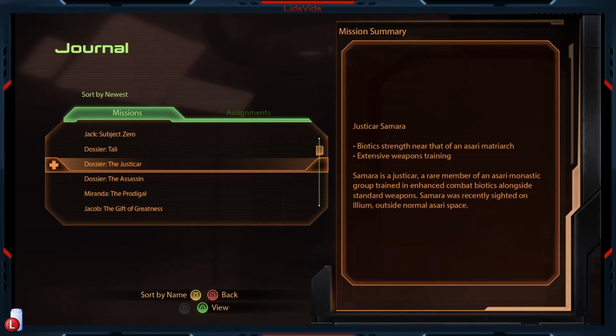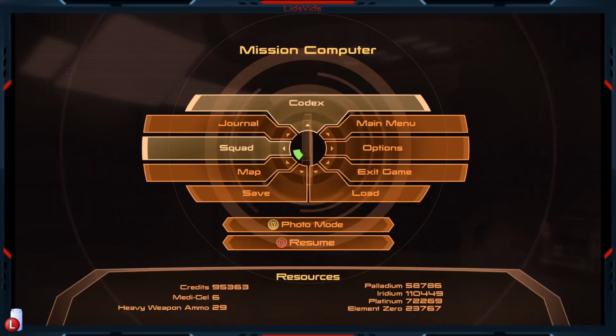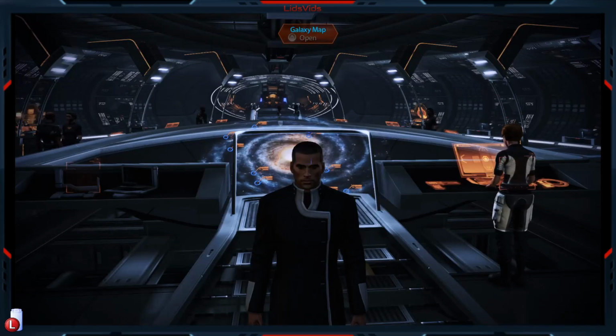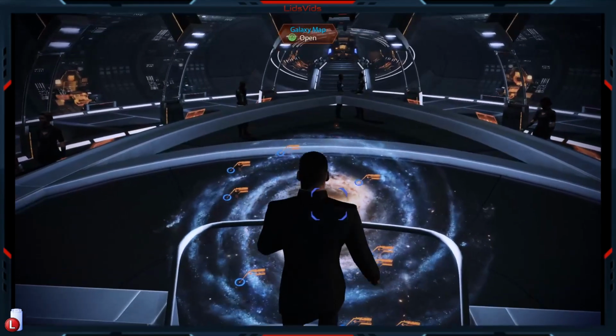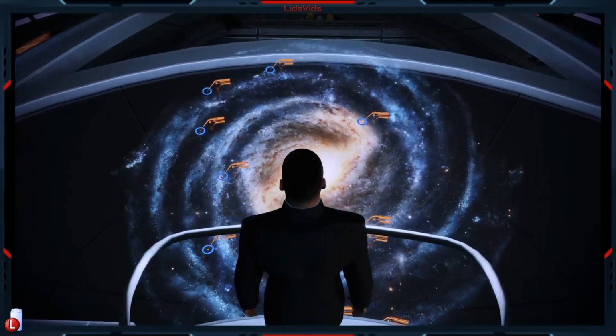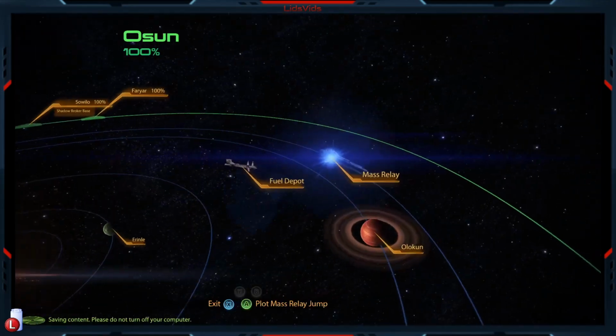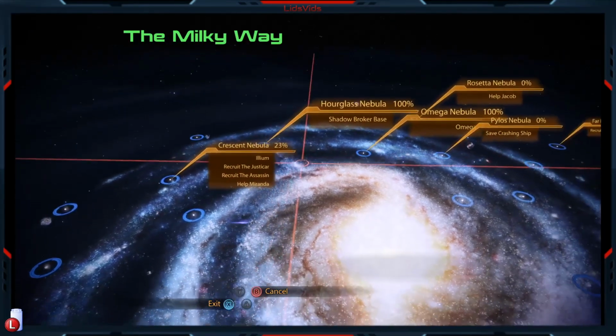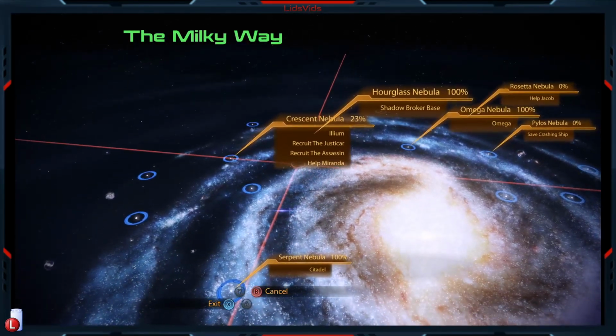Samara was recently sighted on Ilium, outside normal Asari space. So of course, we have been to Ilium, so we will look to circle back there now. I believe we have not spent many credits, if any, since finishing Lair of the Shadowbroker, so we might have a fair bit more to spend on Ilium, because we ran into many shops there previously, and we just didn't have the credits to buy all the stuff we wanted to buy.